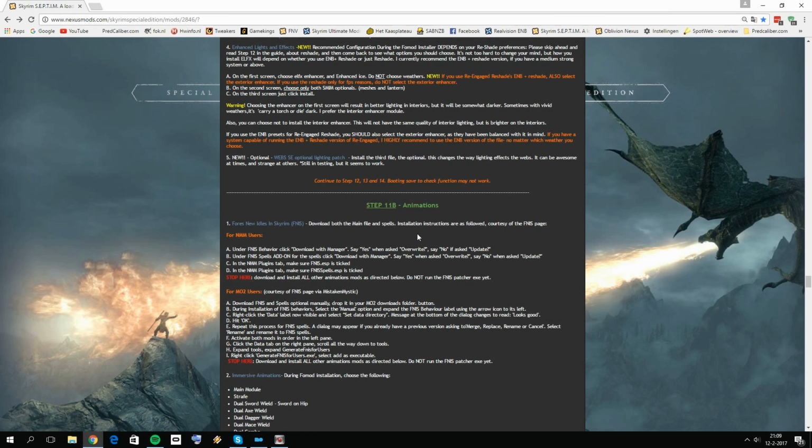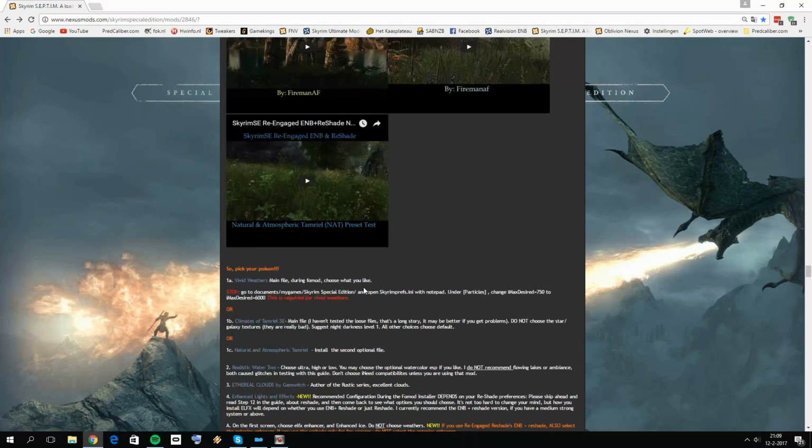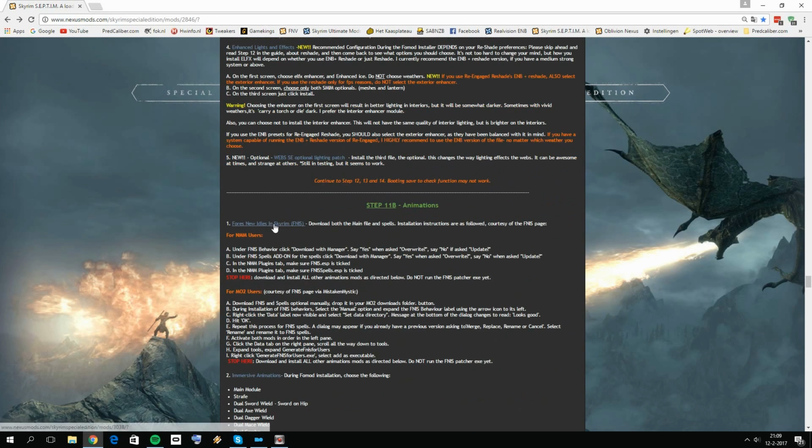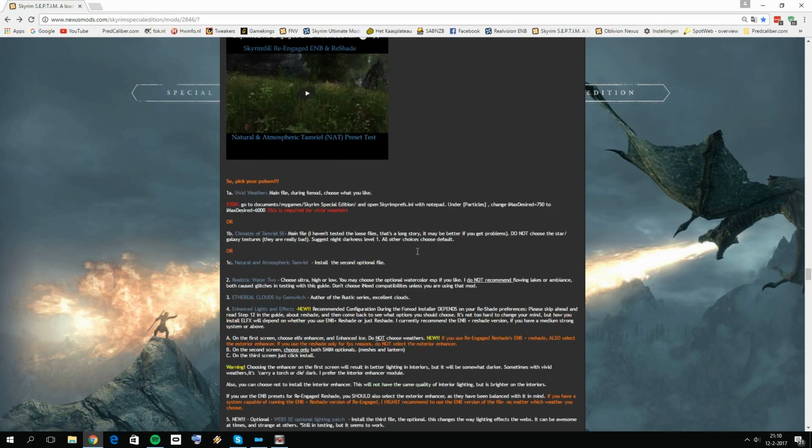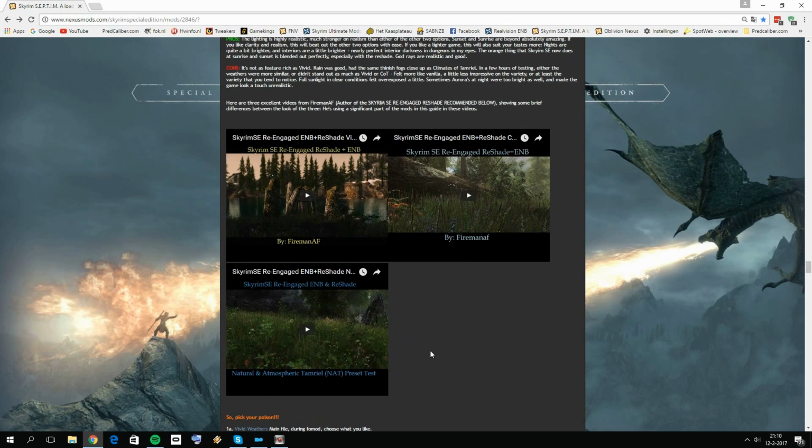I will make sure to create an expansion tutorial after this, but I think for now we need to focus on our graphics and that everything runs fine, runs stable, and then I suggest you install this afterwards to avoid any problems with the animations that might crash your Skyrim, and that will be a waste because like I said, I think we need to focus on the graphics now.